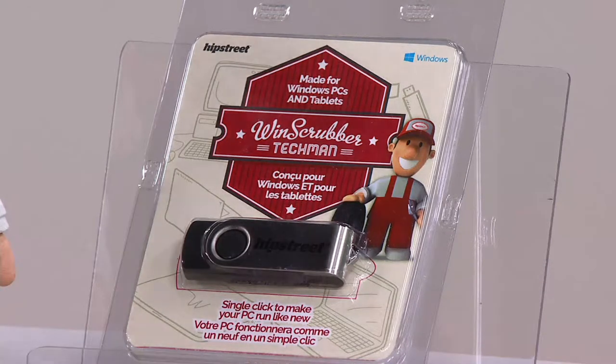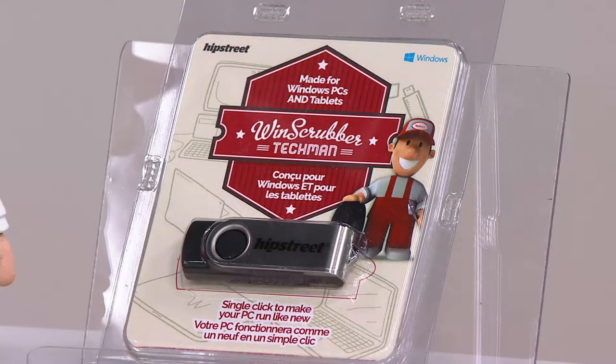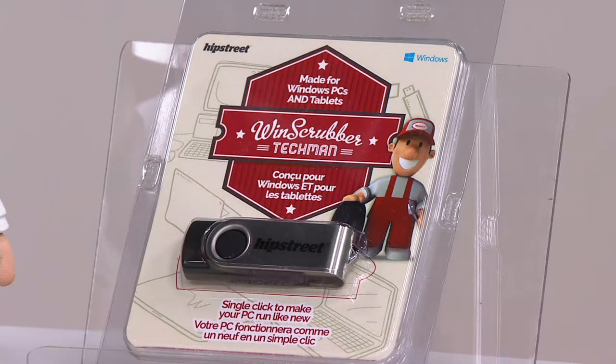Techman is going to go through and clean up your computer. It's going to be that good dusting that we do. We dust our countertops - we want to keep our house clean. Well, this is going to keep your computer clean. And it's something that you really want to do from the beginning.